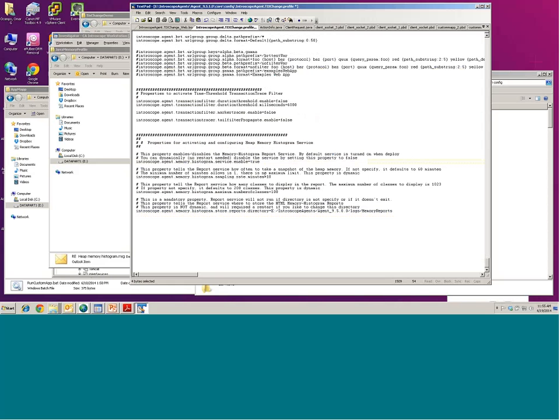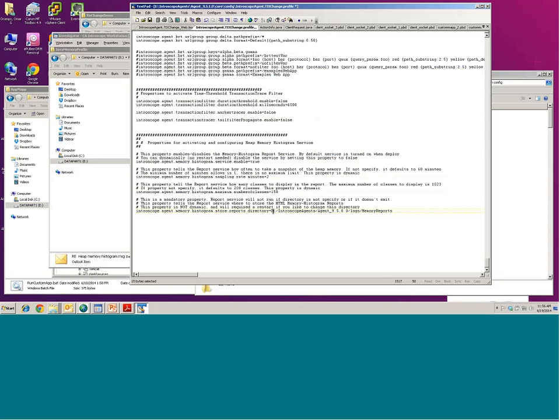The default is 10 minutes, but for our purposes, we're going to do it every 2 minutes. How many classes do I want to collect from the heap? The default is 200. Obviously, the more classes, the bigger the impact, the hit you take on the server. We'll make it 150. You don't need that many. And again, all these are dynamic. I can change the rate dynamically. I can change the number of classes dynamically.